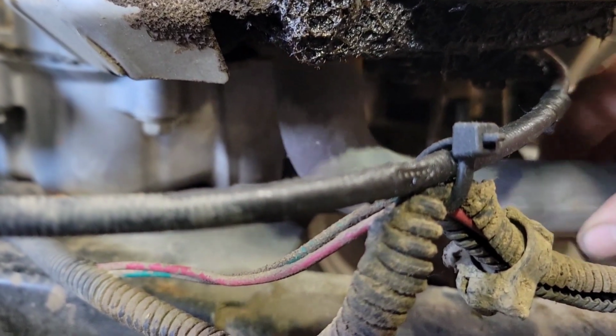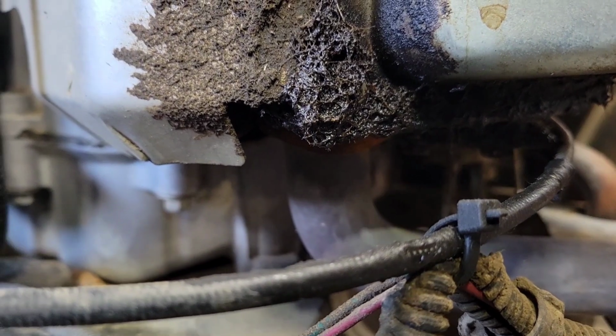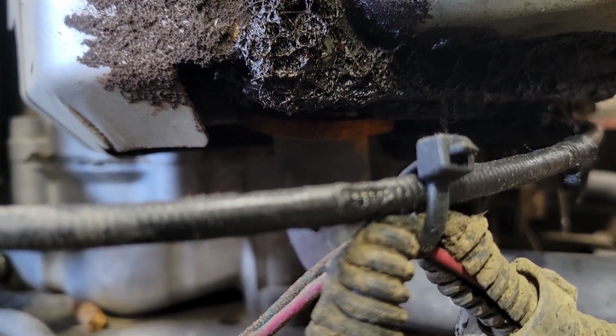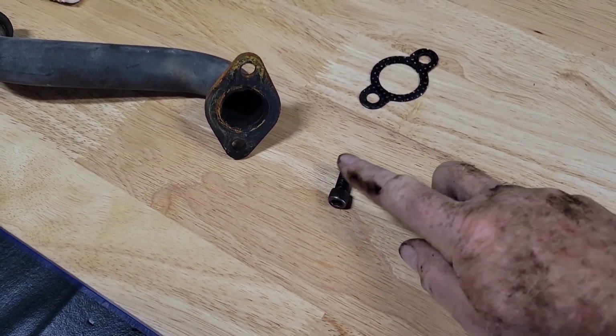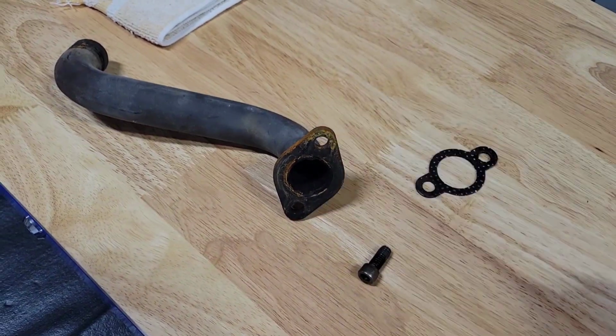You see that? I've got a bolt completely missing out of there. Now, I know there was a bolt in it. I tightened it back up, so that's not really what our problem is, but it certainly is a problem. Well, here's the deal. One of those bolts there was missing. This one was a little loose, so we did not have a seal. I mean, the thing was just flopping around.